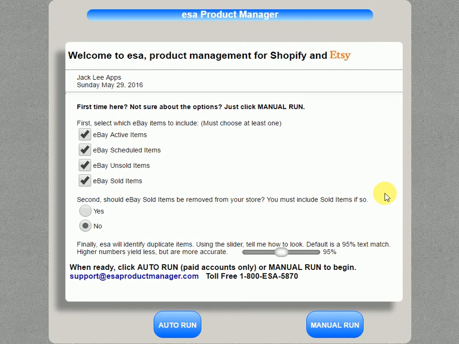This video applies to both Shopify and BigCommerce stores. And these are the options that you have when you do an import. Mostly it applies to paid customers, but you can use all these options in free trial except for the Autorun. So let's press the Autorun button and see what options we have.